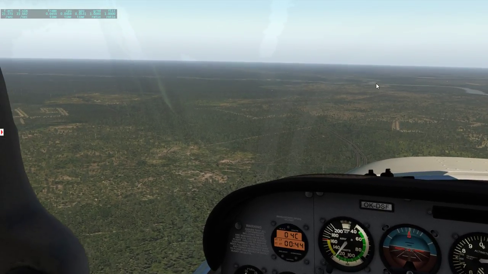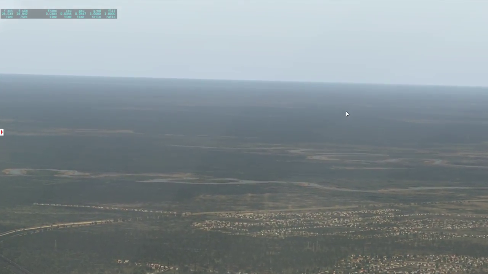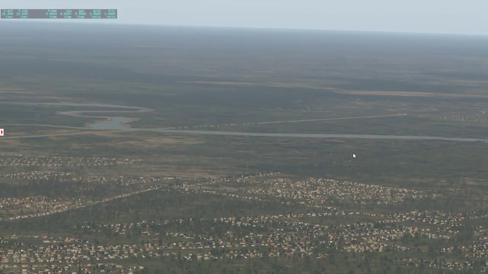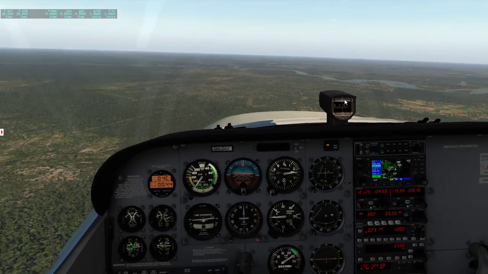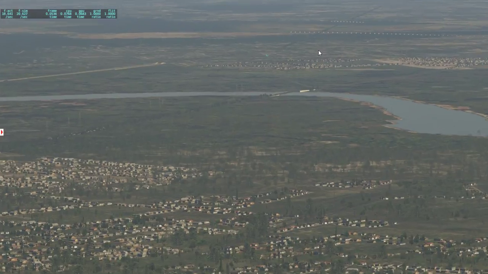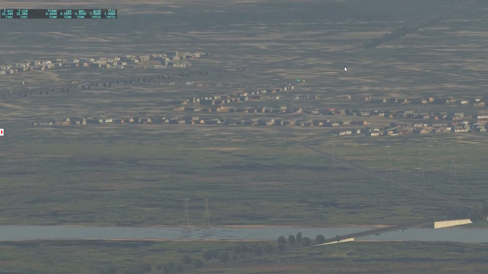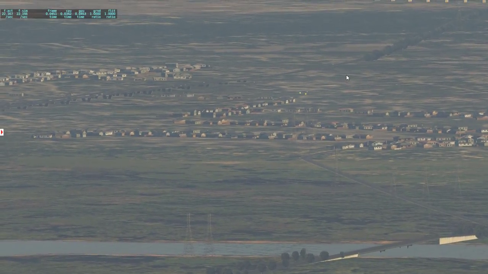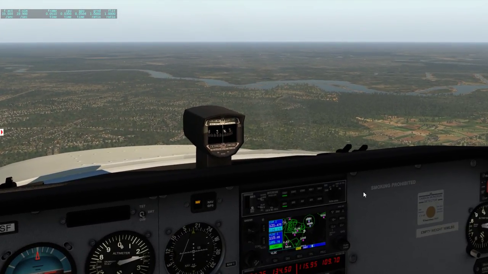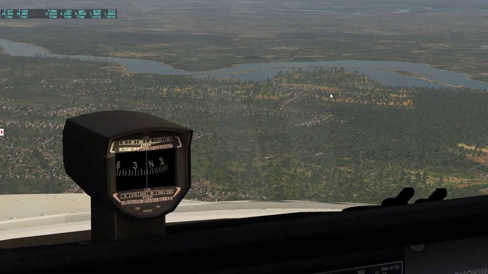Okay, so we should be finding the airfield out here shortly. I see a beacon. I want to make sure that we're going to the right one, because we also have another airport, Savannah Regional, I think.